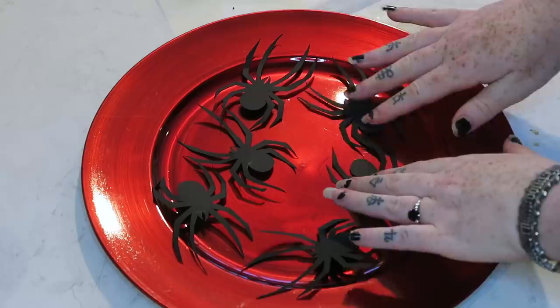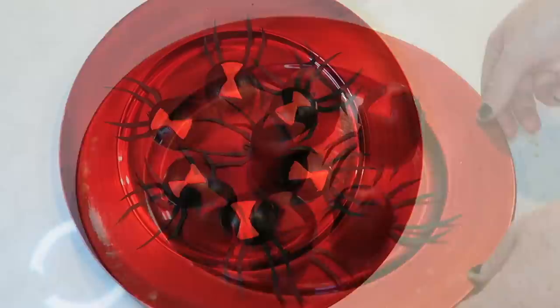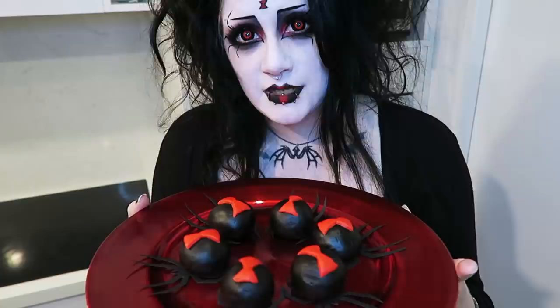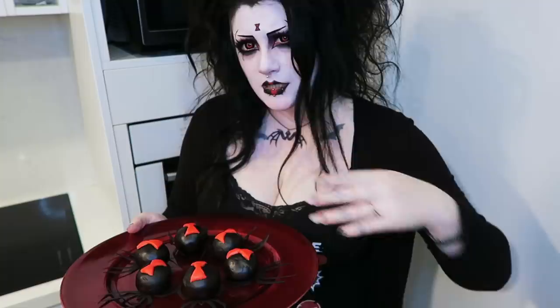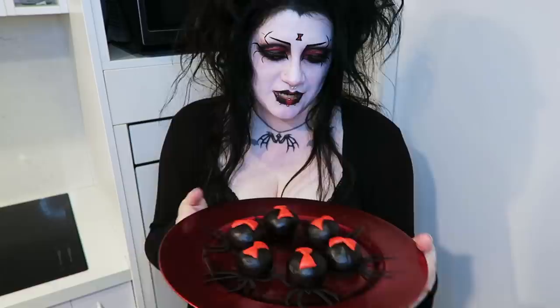Then I place the truffles on top of the paper spiders — I think they look pretty cool. You don't even necessarily have to follow my recipe; you could just use this idea for some inspiration. The truffle itself is concealed within its spidery casing so you could make it any flavour you like. I always have to say this — I'm not that good at baking and cooking; I serve merely to provide inspiration. They turned out not too badly. I think they look quite cute — very nice on a table next to some small sandwiches, other cakes, a bowl of creepy punch or a pot of tea.